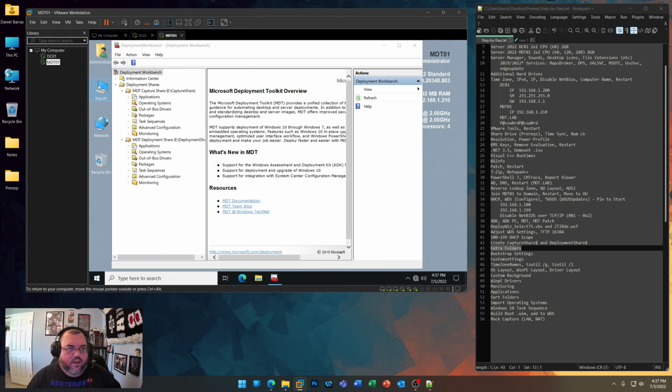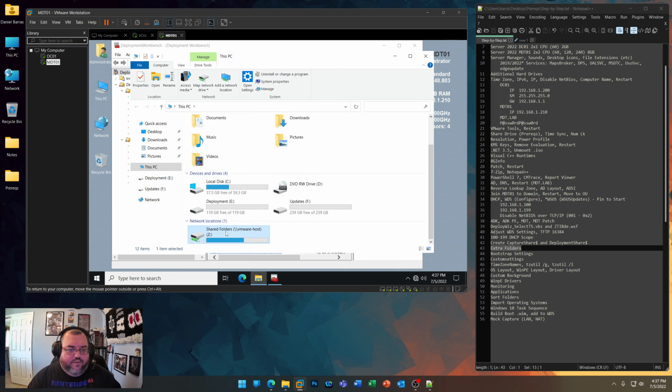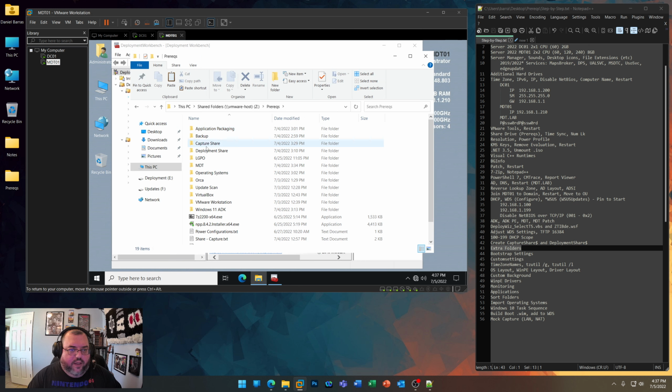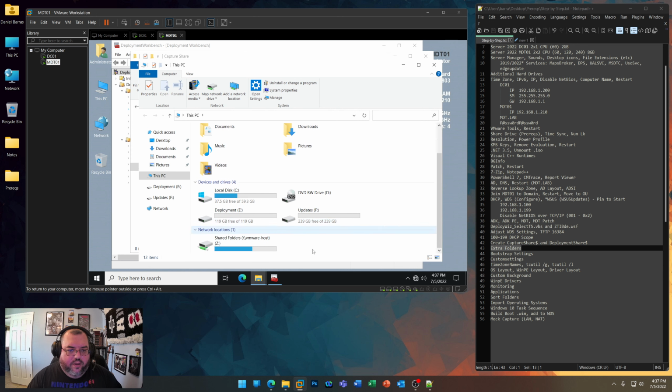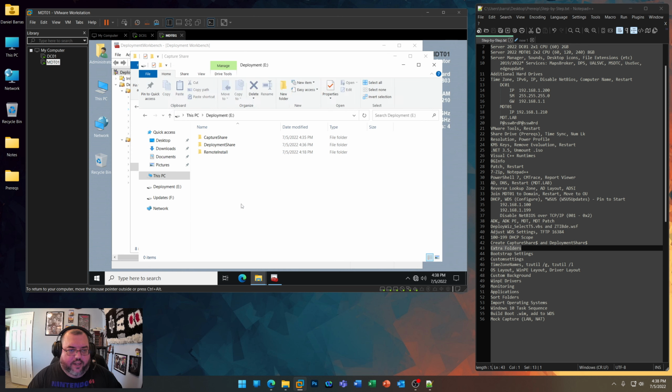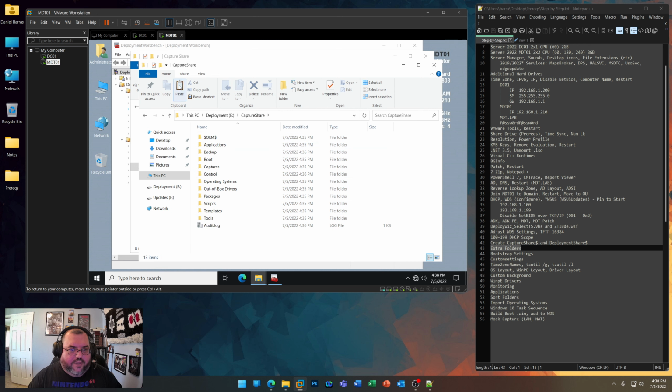Now, like I said, I'm going to copy those folders and we'll get that done. So in our capture share, I'm going to click logs, extra files, and copy those. And I'm going to go to my capture share and I'll paste those.